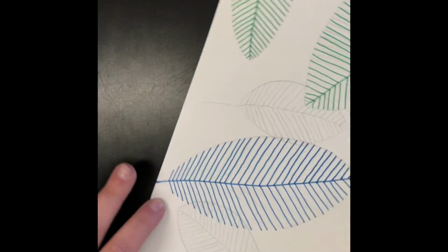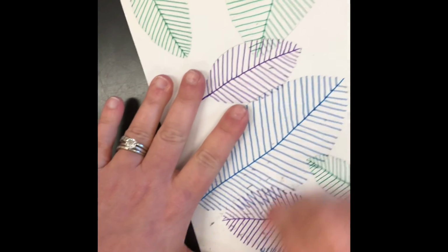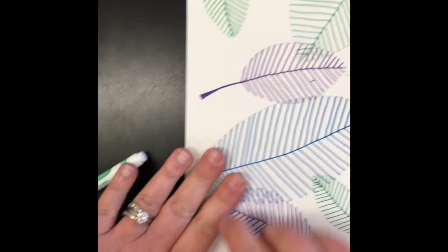What we're going to do now is make sure that our marker is completely dry, and you're going to take an eraser and carefully erase all of the pencil lines that you've made off your paper. Be careful not to bend your paper when you do this.